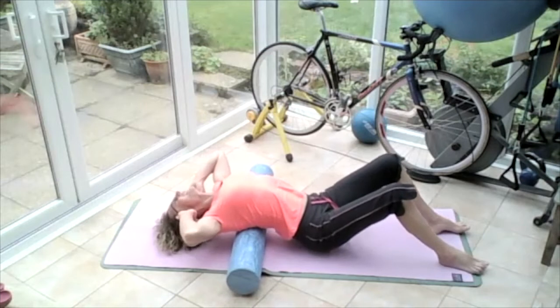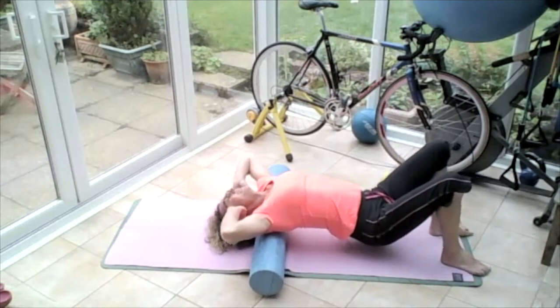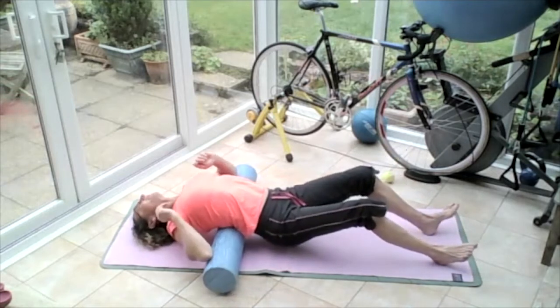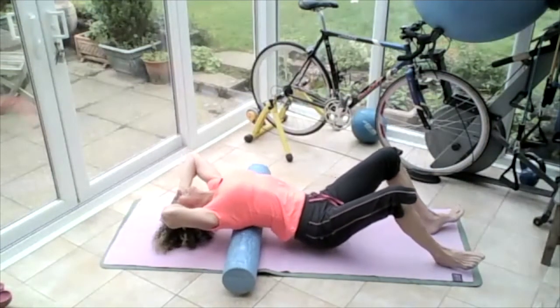Take hold of the head in the hands and just gently roll that roller up towards the base of the neck. And then breathing in, on the out breath, roll it all the way back down to those bottom ribs. All the way back down. And when you get there, breathing in. And breathing out, roll it all the way back up to the base of the neck.